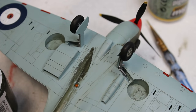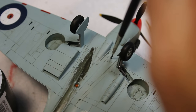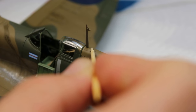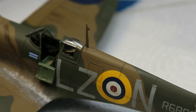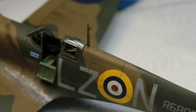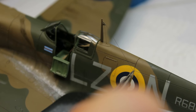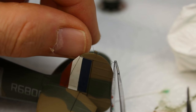I wouldn't be using Sky Blue again — I do think this looks very much like what Sky Blue should be, but I don't think I'd do a Spitfire in Sky Blue again. It doesn't sit right, feel right, or look right to me — it would be much better being the actual Sky. Do I mean Sky Type S? I can't remember — let me know in the comments below. There is a definite transition when talking about Dull Dark, Sky, Sky Type S — it's a weird kind of bluey-grey colour they used.